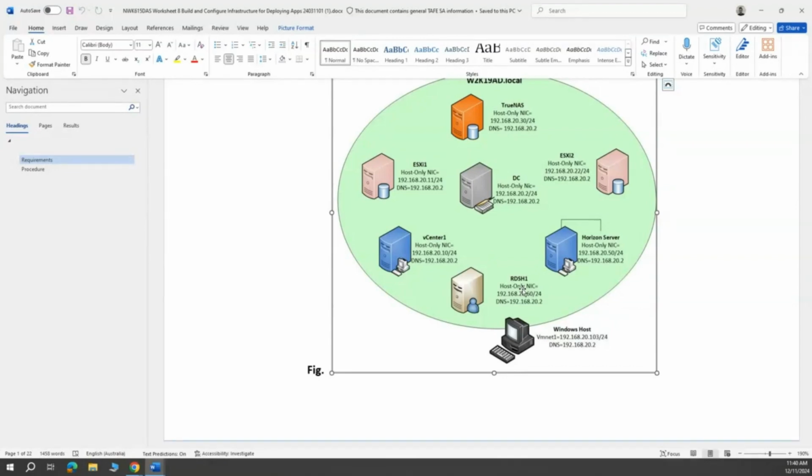Any additional apps that we want, we're going to deploy through this method. We're going to install them on the remote desktop service host as a remote desktop hosted application. Then when we launch our instant clones, we'll be able to use the web browser client and launch the software from inside the virtual machine. This is only for software that's not part of the standard operating environment, the standard software.